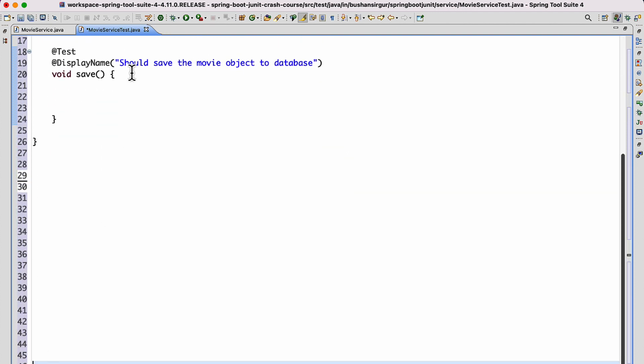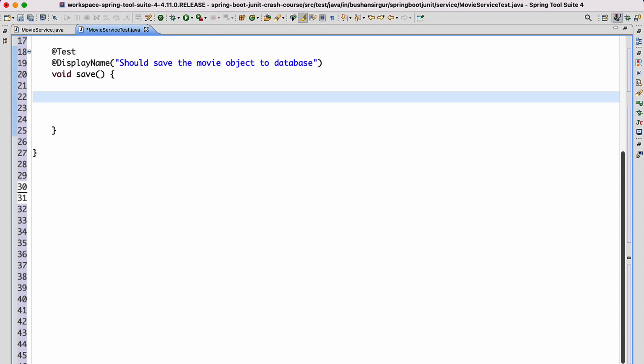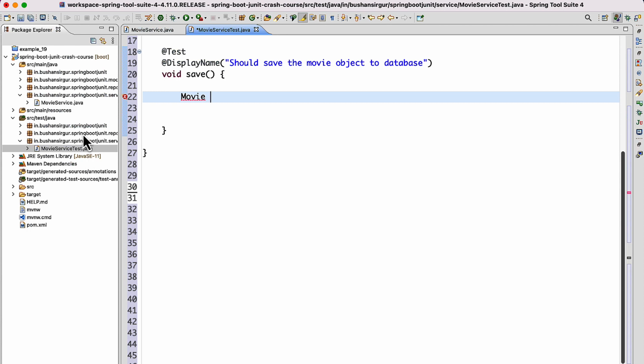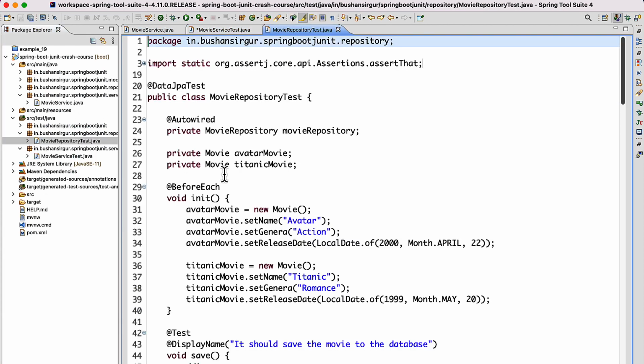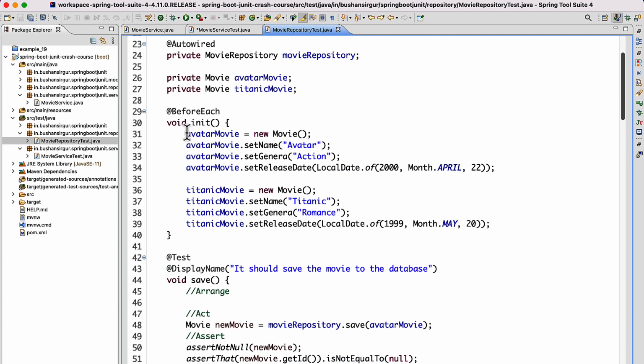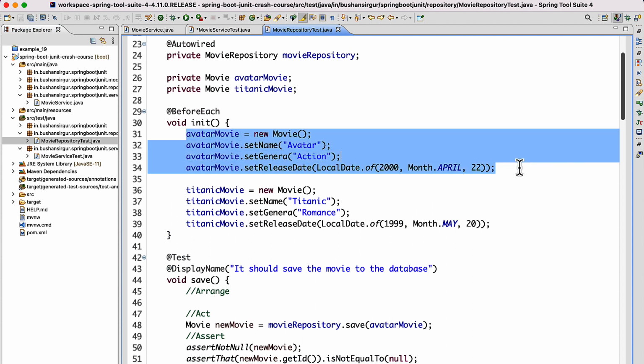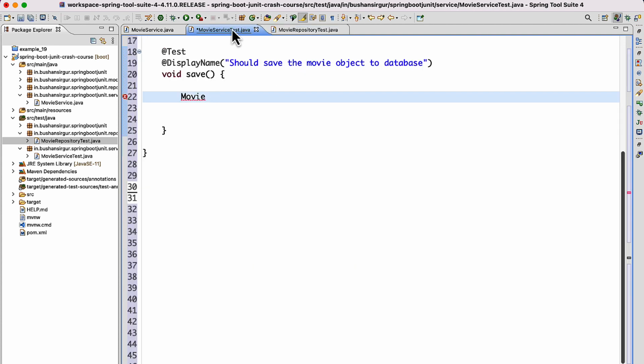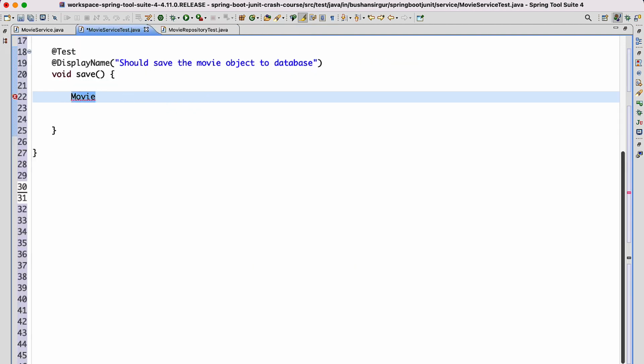So let's create a movie object. What I'll do is, let's go to our previous test cases. Let's go to the repository, movie repository test. Just copy this avatar movie object and paste it.